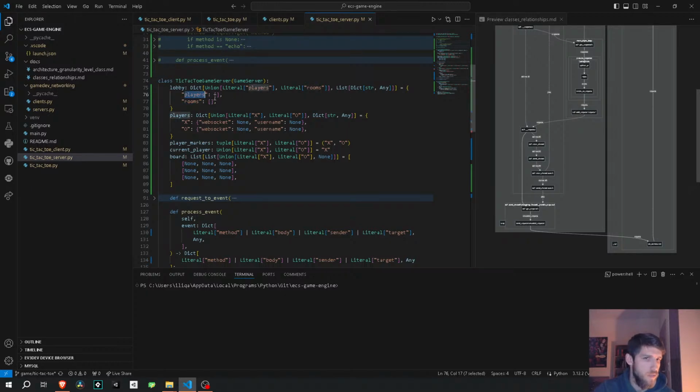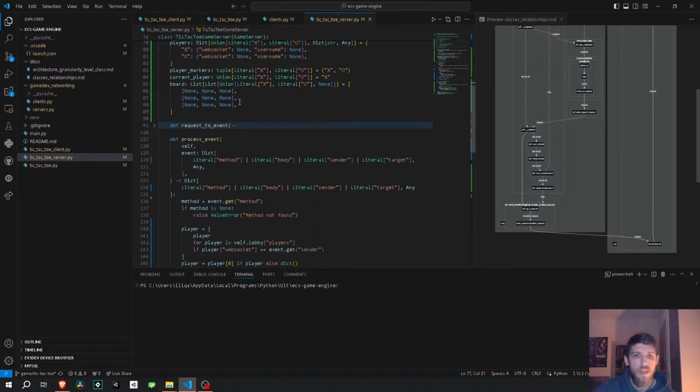One is the players key, which has an empty list as a value for now, which will be filled in with players, which will be dictionaries, basically, I mean data for the players. And then we have the rooms, which is the same, but will not contain the players, but rather the rooms and maybe how many people there are in the room.